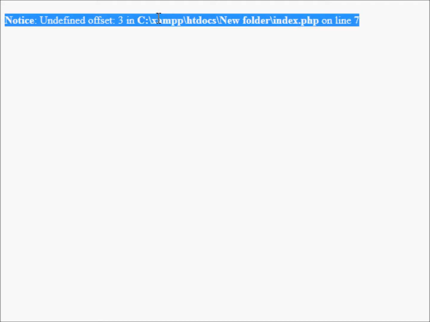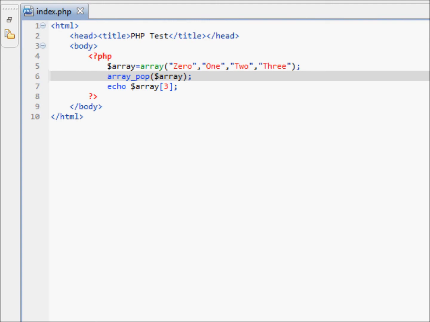And it tells us the problem, but of course PHP, you're the programmer, you should know what to do, I don't. Just go fix it, so that I don't have to worry about it, right? Give me a set of instructions I understand. PHP's mean like that. It doesn't care for you, it just wants to make sure it has no chance of messing up, so you gotta give it the right instructions. And PHP doesn't know what you really want to do, so it tells you to go figure out what you did wrong. Yeah, computers are the greatest, most intelligent, stupid things ever. They don't know how to do anything for themselves.